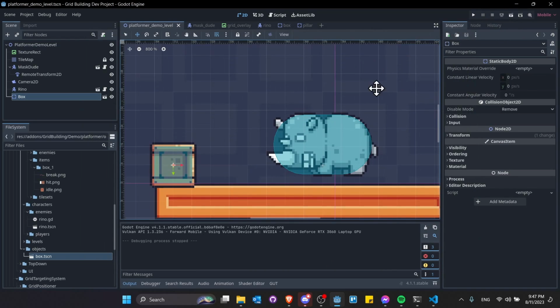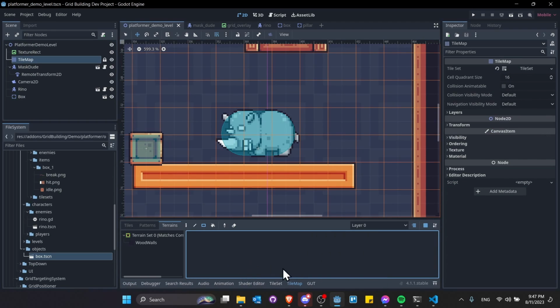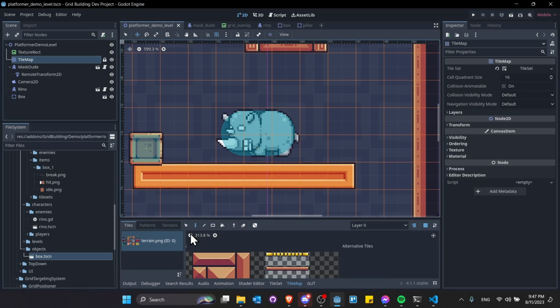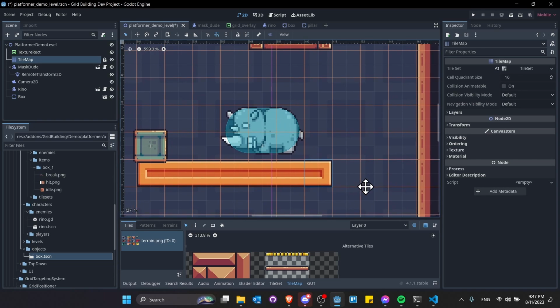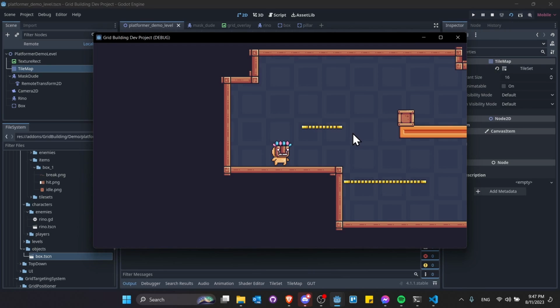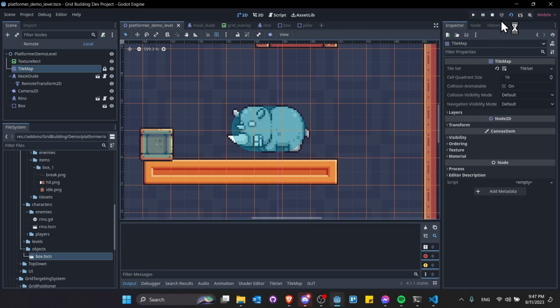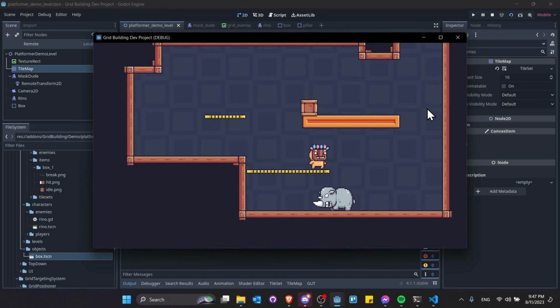So we could shrink this platform by 1 tile. So if we click on tile map, and then we go to tiles, we can take this tile with the selection tool, Q, to make sure that you are doing that, and just drag this over here. And now let's run the scene, and our Rhino basically is going to go down there. So let's run it again. Okay, and there you can see the Rhino basically just falls down there. So the box has actually changed its path.